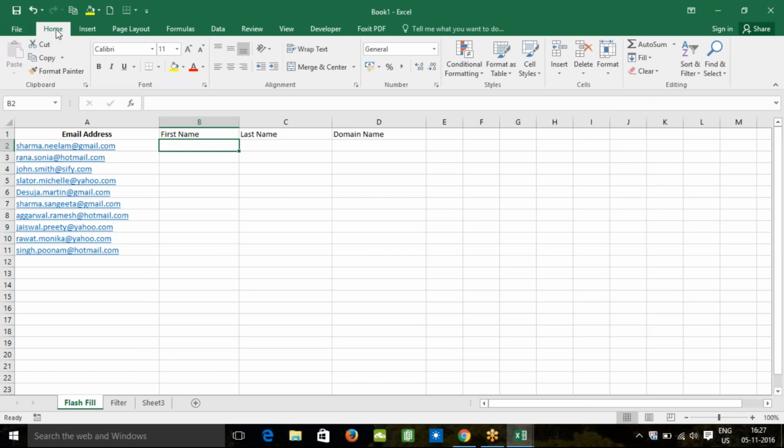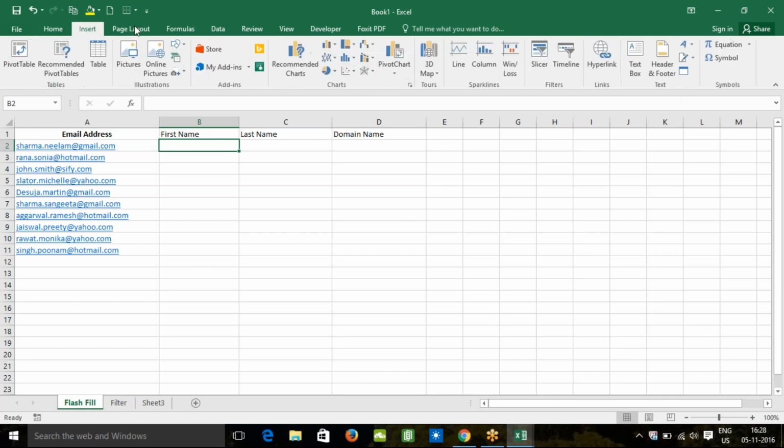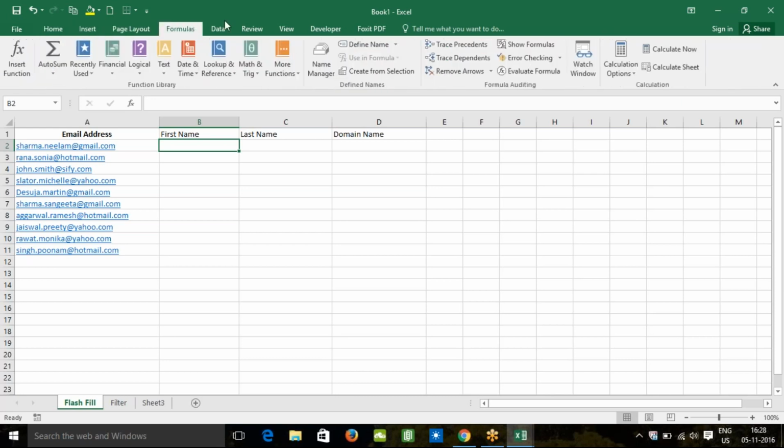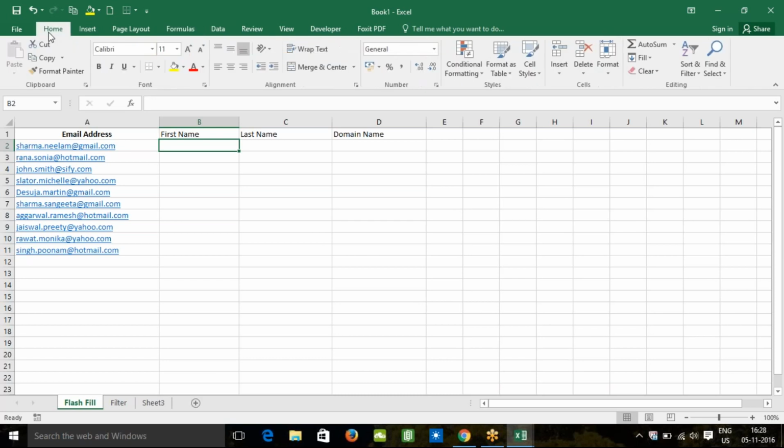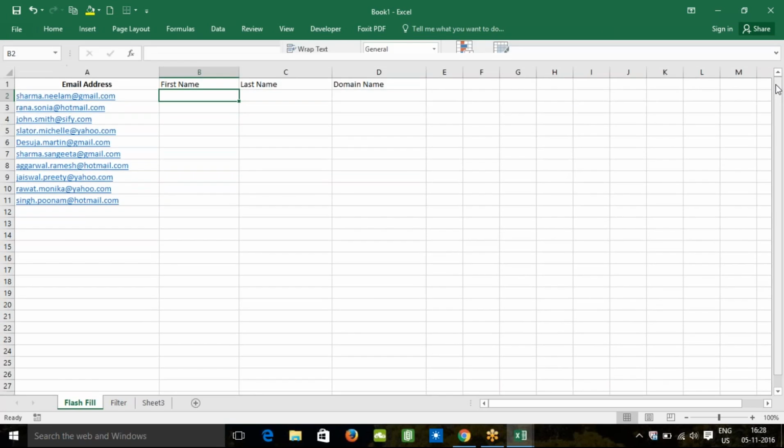Then after this, next one is called Home. In the previous time, we called these menus, but from Excel 2007, we call them tabs: Home tab, Insert tab, Page Layout, Formulas, and the rest of the others. Now, inside the Home tab, just below this section, this one we call the ribbon. We can minimize this ribbon, just click on the corner like this. In this way we can hide our ribbon.